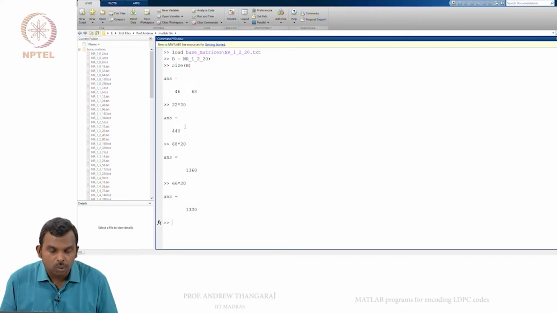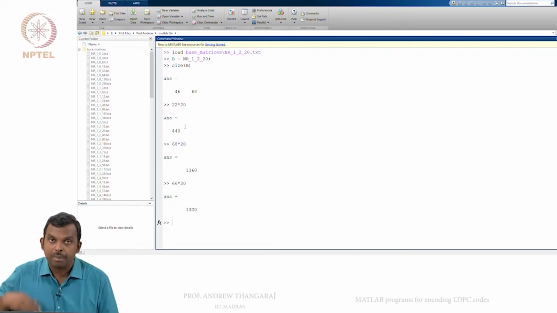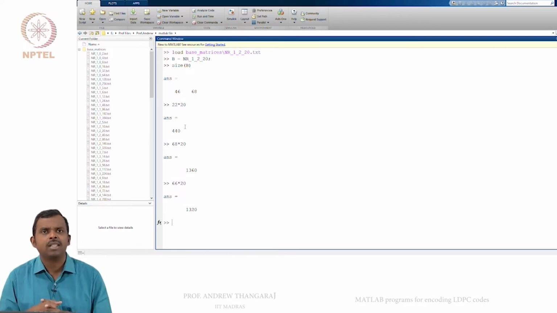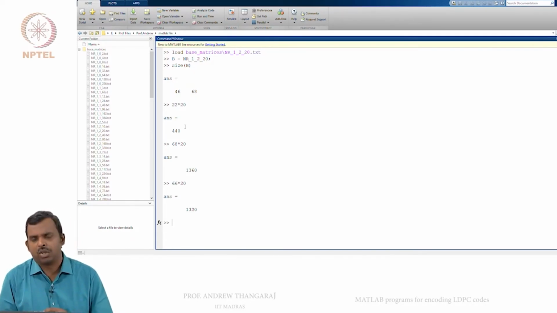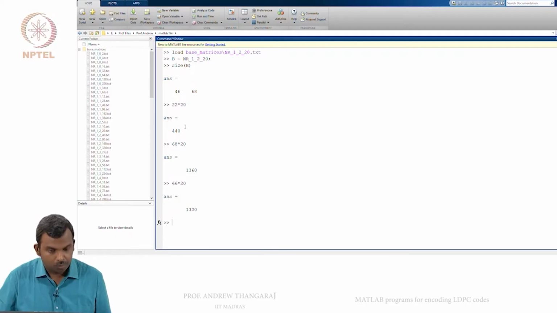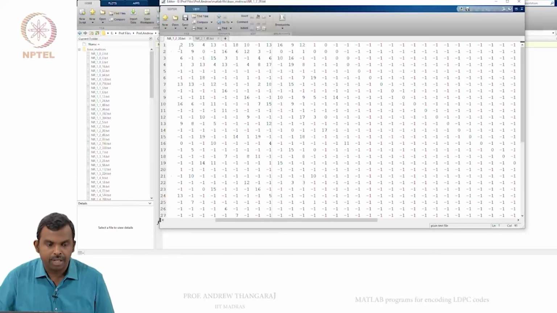I'm going to write a little piece of MATLAB code for generating these bits at random, and then doing the encoding, both the double diagonal part as well as the main diagonal part, which is slightly easier. You will see it's a relatively easy program to write. There is one little component one needs to take care of, but other than that, it's an easy enough program that one can write. So let's get started. This is the editor window, so both the files are here, so I'll take out a new one.